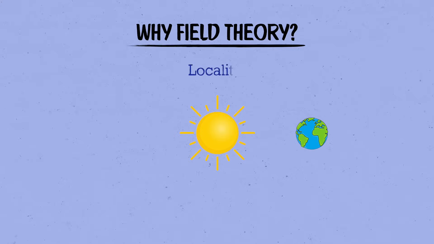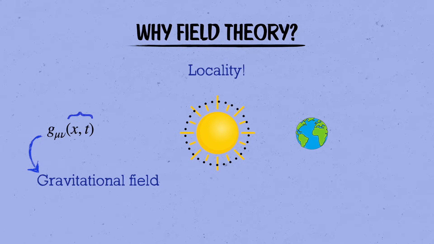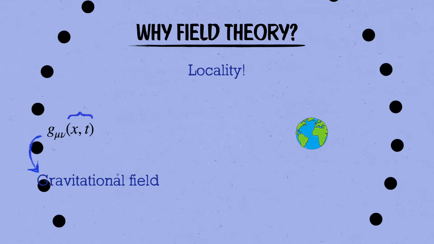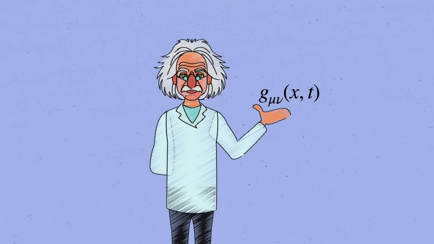Field theories let us build locality in from the beginning, so that the only points in space where you would even know that the sun had just vanished are the ones in its immediate vicinity. The data is stored in the gravitational field, which is a function of where located in space, x, and the time, t. As time goes on, the information about the sun's unfortunate demise would propagate outward like a shockwave through the gravitational field to farther and farther corners of the solar system and the universe. This was Einstein's greatest achievement, constructing a relativistic theory of gravity that reproduces Newton's law in the circumstances where it's accurate and completes it in a consistent way where it fails.